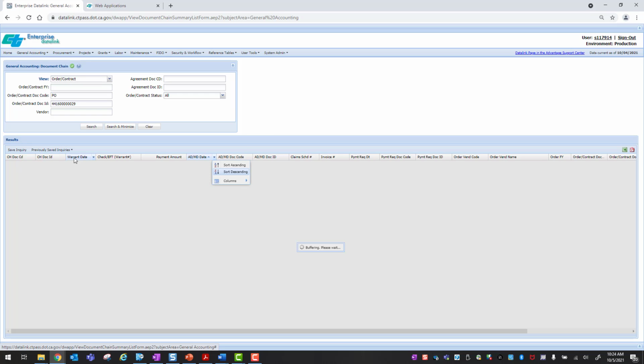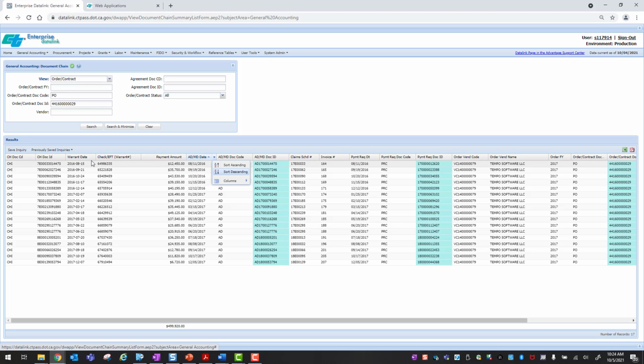So we can see the payment check information from state controllers, which in this case, we do have the check warrant number. Not all vendors come back from state controllers with a warrant number. So if it's blank, we just don't have it. If we have that information on what's called the CHI document that comes on an interface back from state controllers, we can actually see that information.